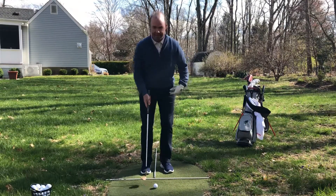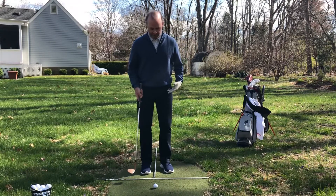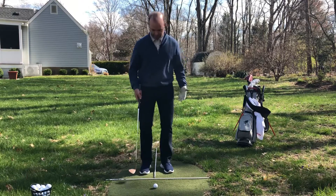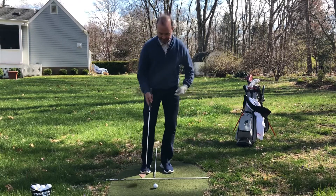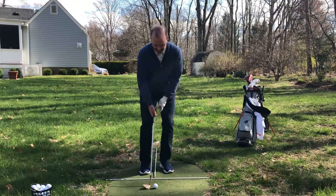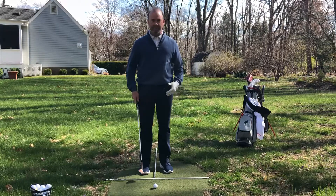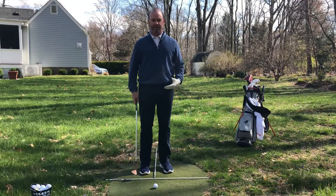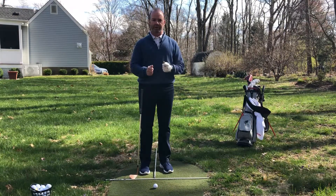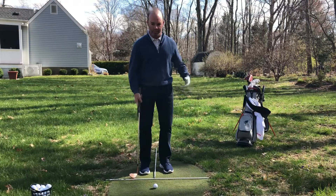Weight's going to be on our left side, and all we really want to do here is just tilt to our left side. We don't want to get to our left side and then go this way, because that's going to cause a whole host of other issues. Simply just tilt over to your left side, kind of like the Leaning Tower of Pisa. You'll notice here, relative to this alignment stick, my feet are open. I always want my body a little bit open to the target. Since we don't have a full motion, we're not going to be able to create that rotation in the swing that we normally would, so we're going to preset it open just to kind of get our lower body out of the way.